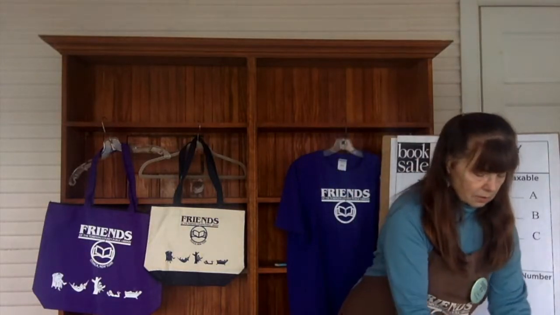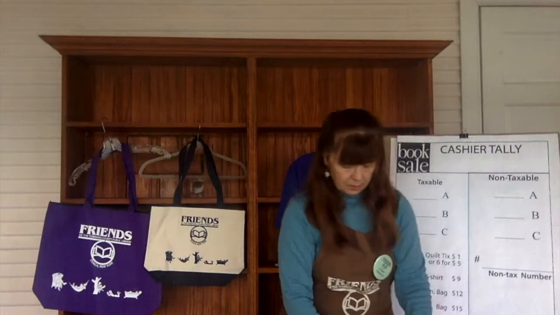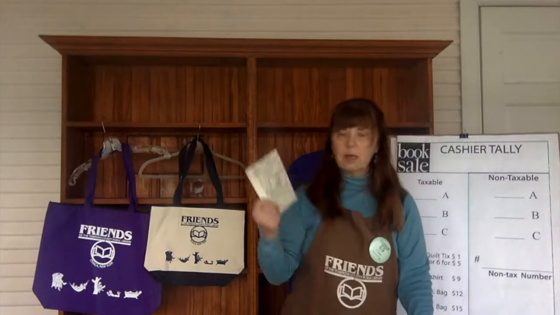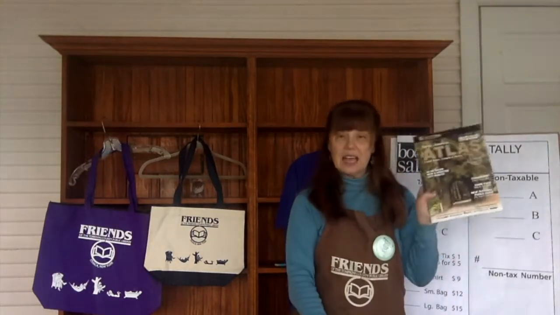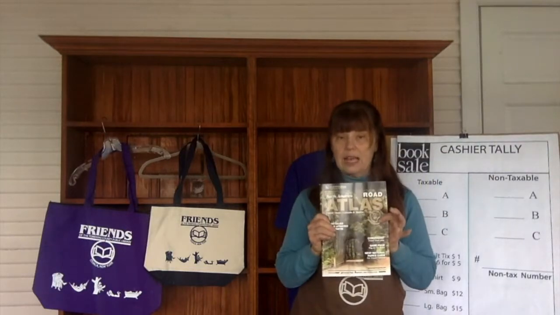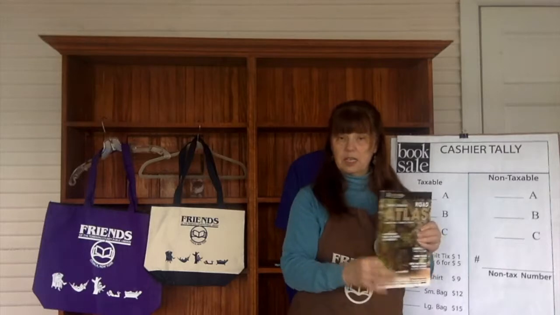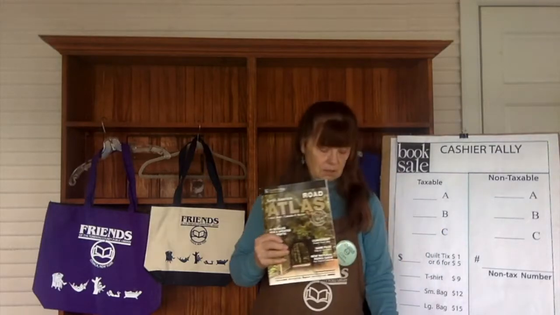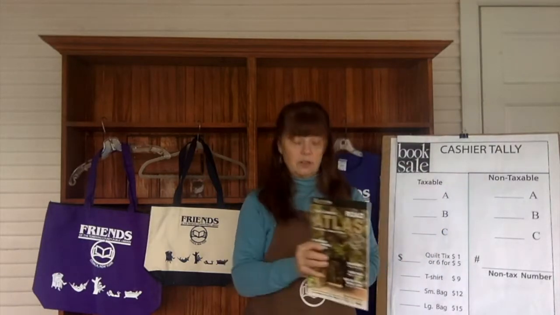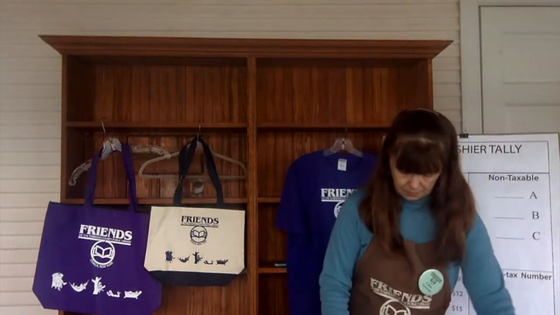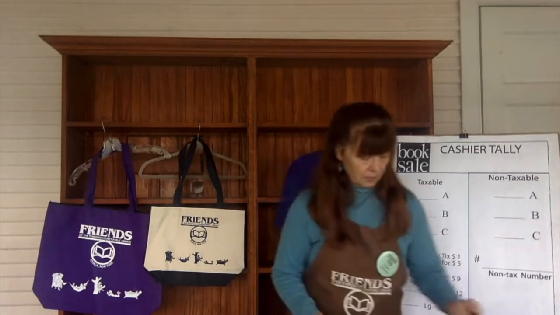For adults, there's a number of items in here. Maps and atlases. Note, small atlas, not the big one, that's an A. Stapled spine, these are C's. And individual maps are also C's. Comic books, staple, category C. Not a graphic novel, this is a comic book, that's category C.